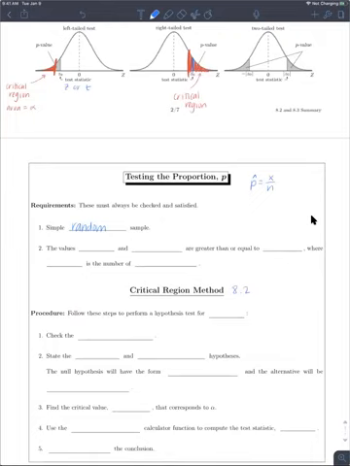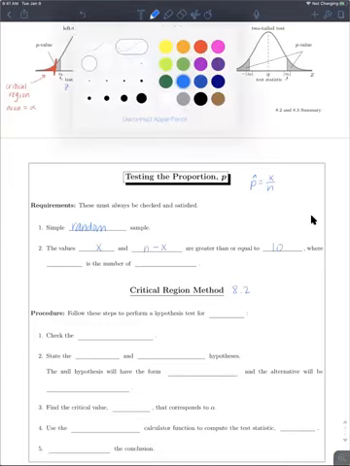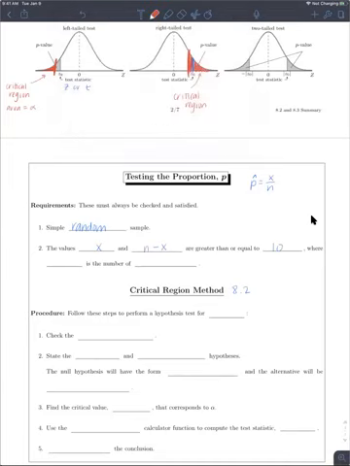Okay, but yeah, so p hat is equal to x over n. And so there's two ways that I've given it to you so far. I've told you that x and n minus x need to be greater than or equal to 10. But I've also told you what somebody typed in here, right? I've also told you that n times p and n times q are greater than or equal to 10. These are the same things. If I just multiply both sides of this by n, you get that x is equal to n times p hat.